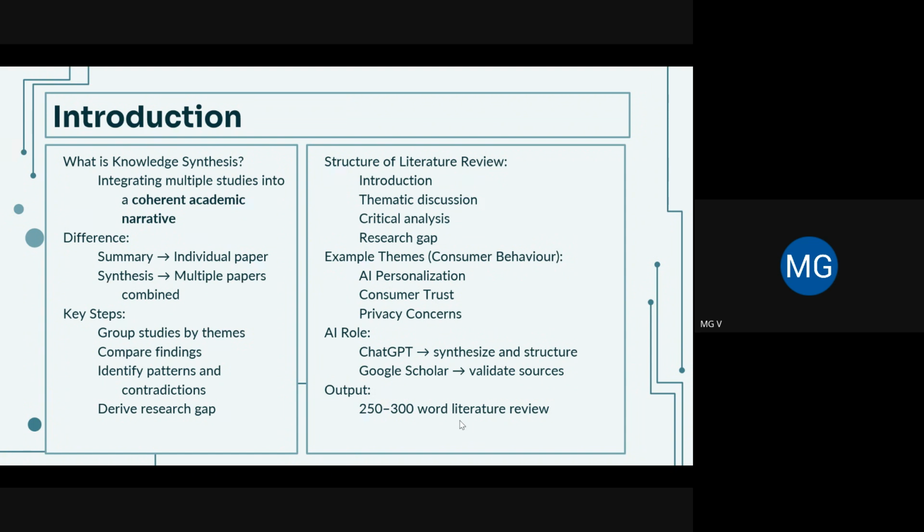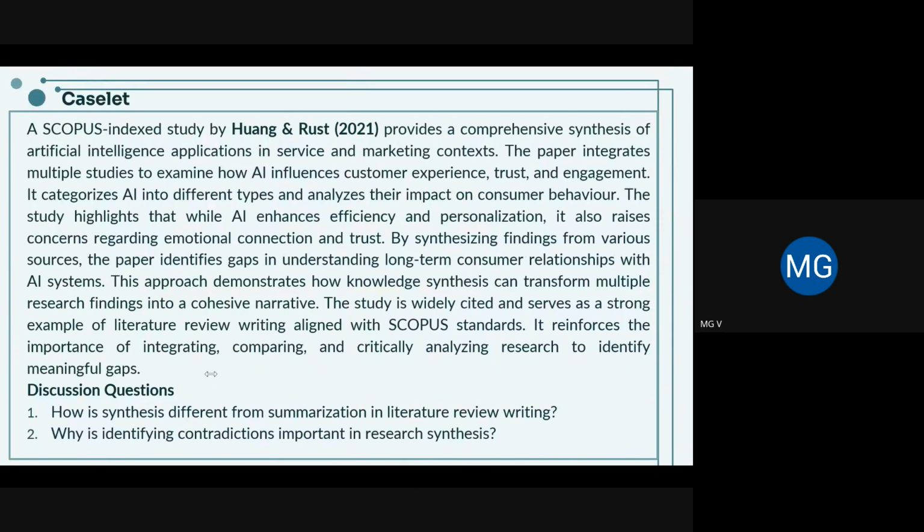So now you will learn which studies you can quote for which purpose. What several studies indicate, but what few also indicate. Because we need to identify the gaps. So the gap becomes the foundation for further research. Unless and until you are able to find the gap, how can you carry the research forward? So this step ensures alignment with Scopus standards and strengthens academic rigor.